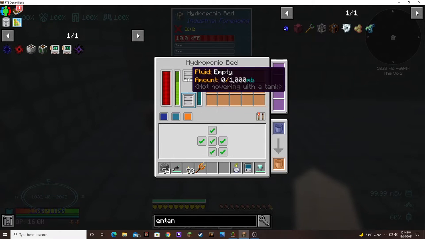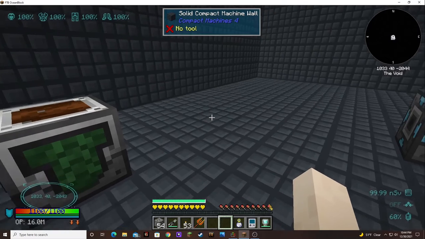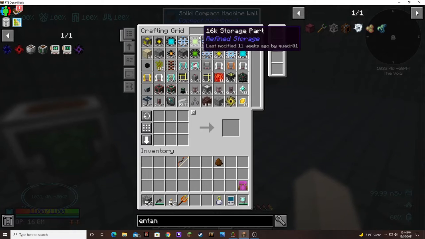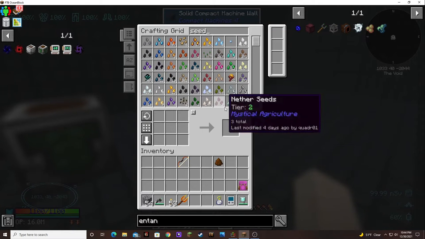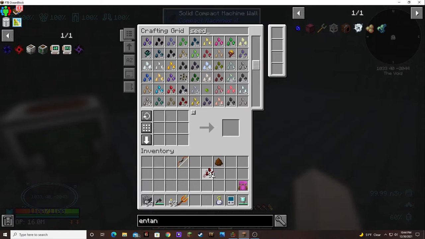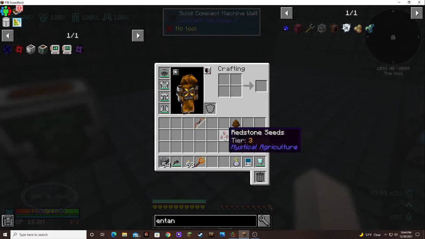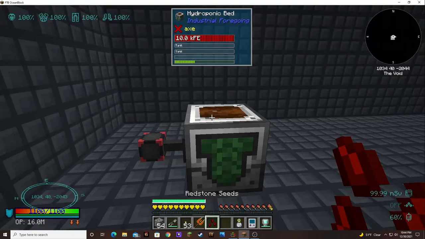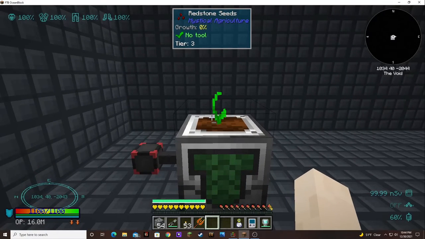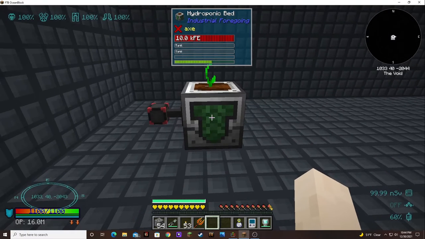I wonder what this other is. This water? Is this something it just needs to have, or do we have to feed it water? Let's see. Give me a seed. Redstone seed would be good. We got a redstone seed. Let's take a redstone seed. So we need redstone. Alright. It's growth 0.